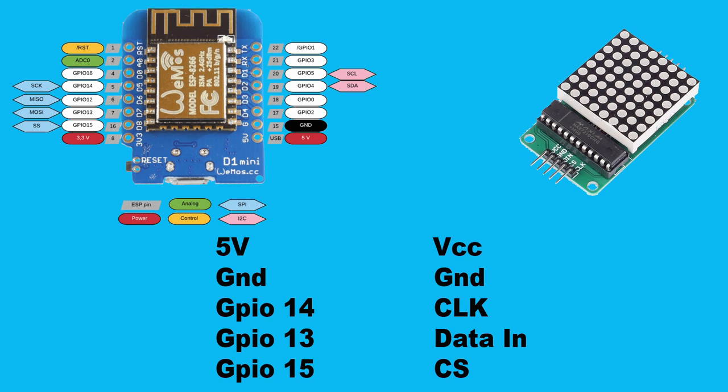Let's get this thing hooked up so you can see on the screen how I've wired my D1 mini up. Because we're using the SPI connections, they're the pins I've selected. If you're following along with Arduino, you just have to look on the Arduino to see which pins you need to connect between your Arduino and the matrices. Just make sure on the matrices that you do connect to D in, as they do have a D out, because when you cascade these displays, you're literally joining them all together.